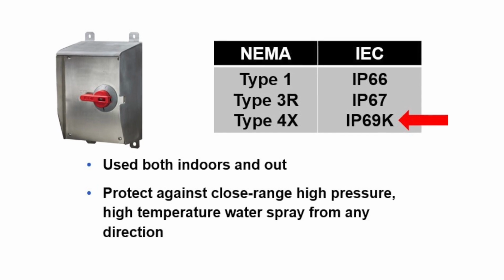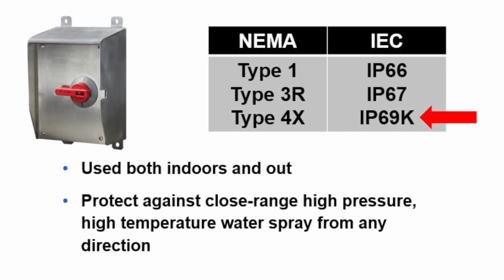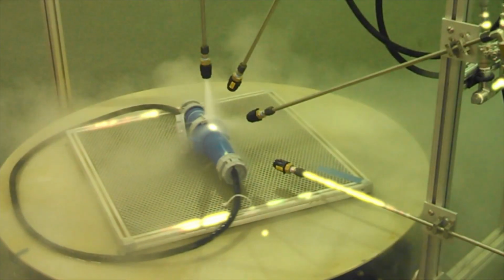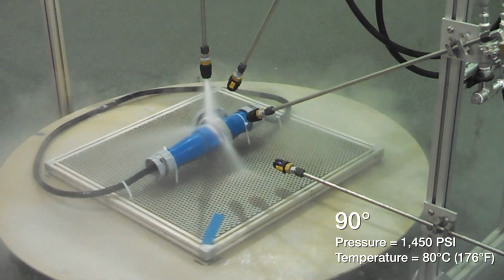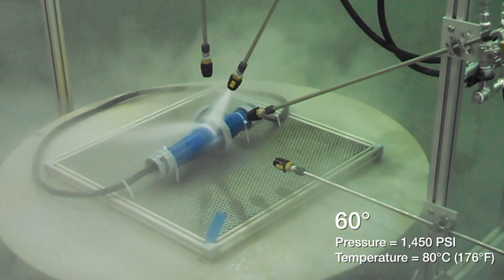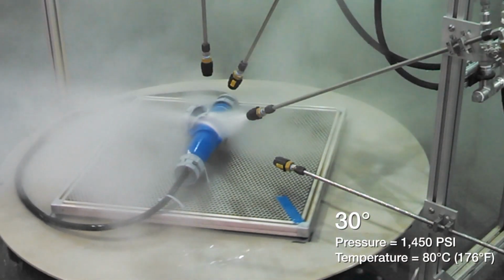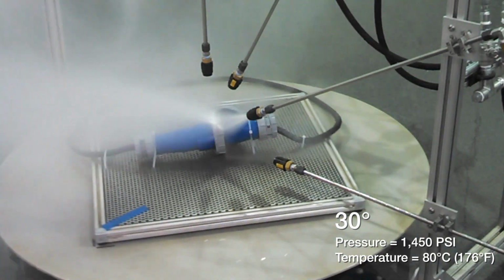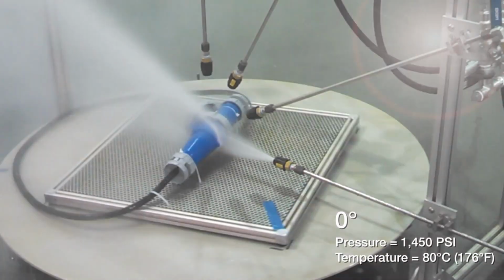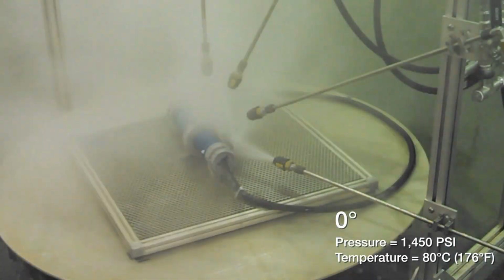Devices rated IP69K can withstand a very high pressure and high temperature water spray for 2 minutes from various angles and locations. Here's an IP69K water test being performed on a pin and sleeve cord set. The water pressure and temperatures are very high. Note the steam vapor filling the chamber as the test progresses. All the other tests we've discussed are performed with water at room temperature and at much lower pressures.